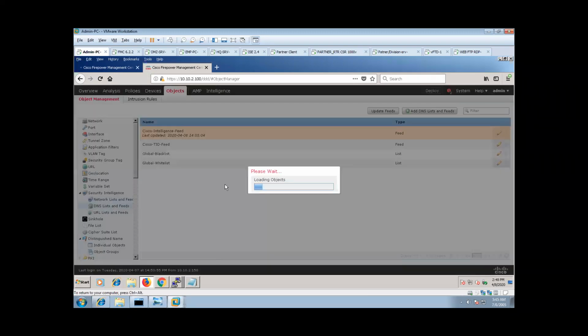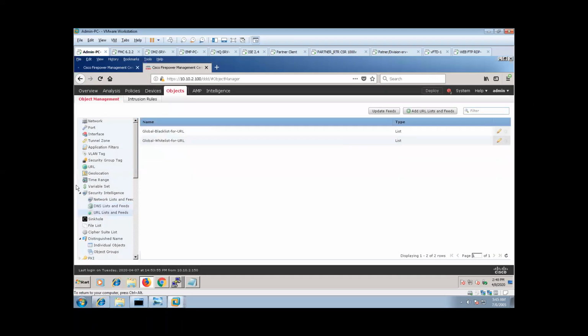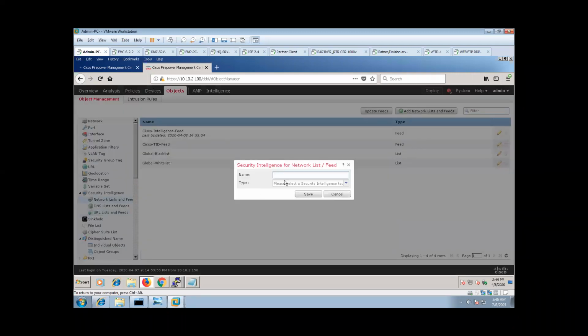Same thing for your DNS. Same thing for your URL. Okay, if I want to add a new list of feeds, I can do that. So let's say I name it bad IPs.